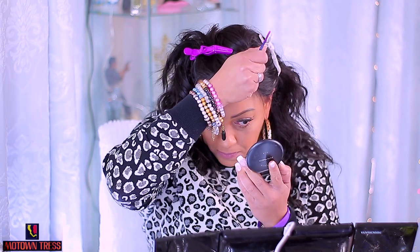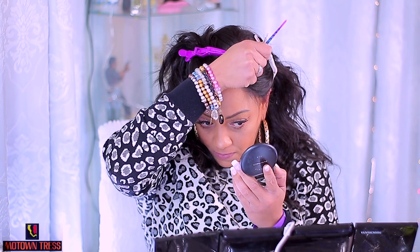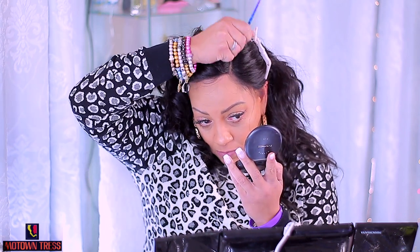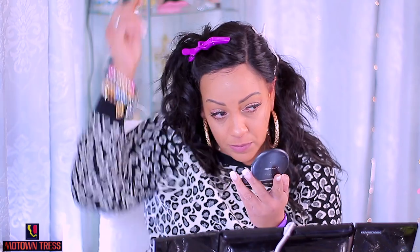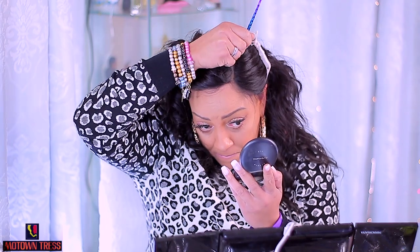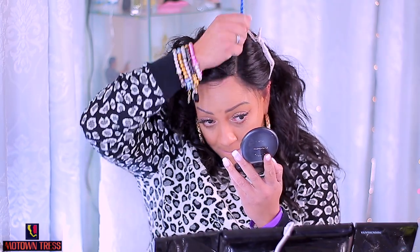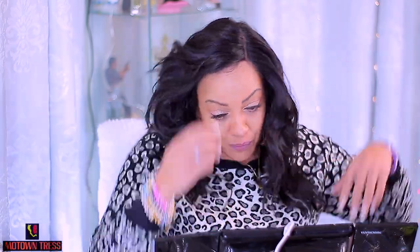The first color of pressed powder I used was not a really good match, so I went to a lighter shade — I think it's the NW42 in the MAC pressed powder. The parting is really deep at six inches, so you get plenty of parting. If you don't like where the part is, you can shift the wig over a little bit more. This one doesn't get uneven when you shift it, which I really like. She's really easy to style — a simple, workable wig for anybody.